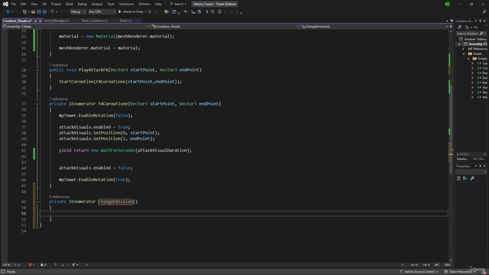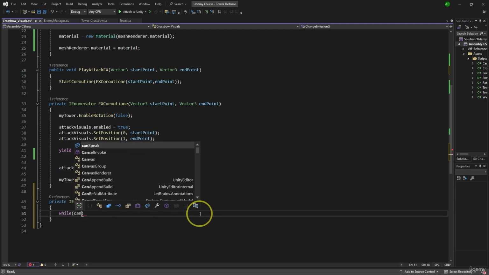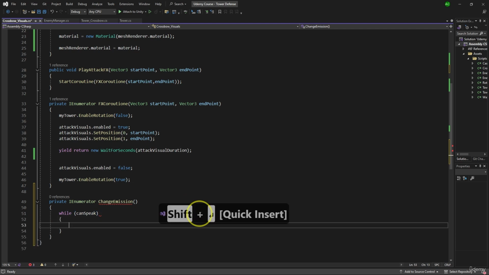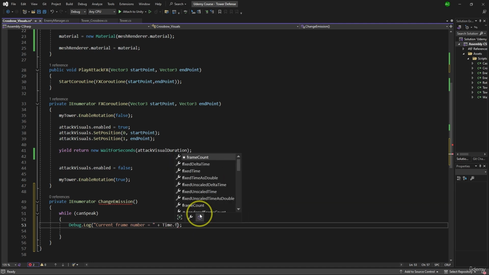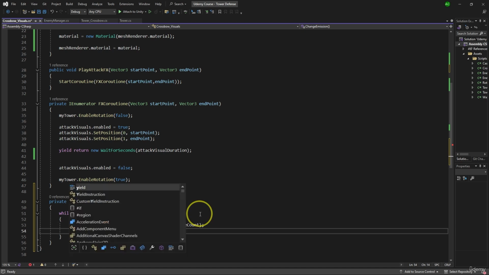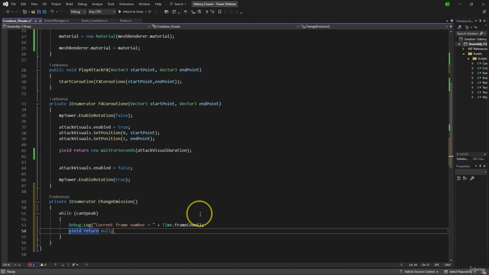Here is the example. Let's do while canSpeak. We're gonna do Debug.Log, "Current frame number equals to", and then plus Time.frameCount. Okay. And then over here, we're going to type yield return null.